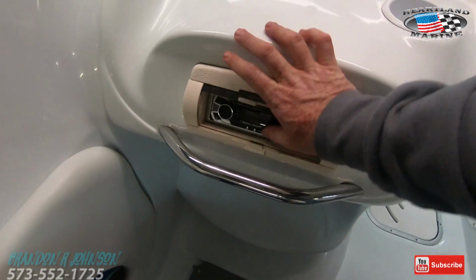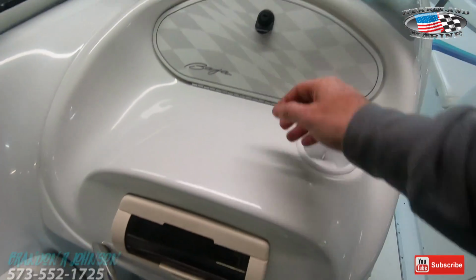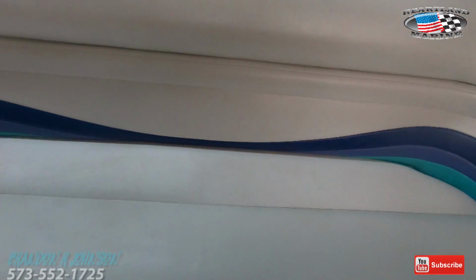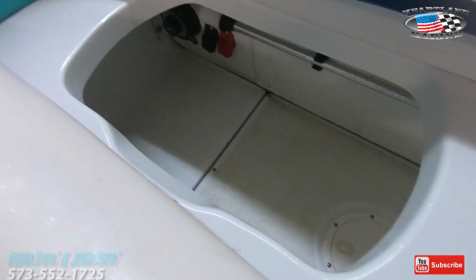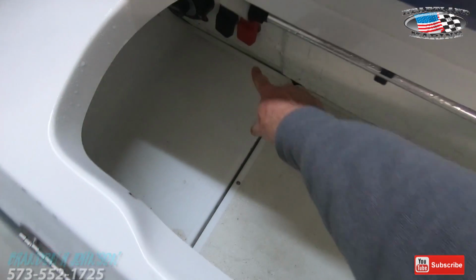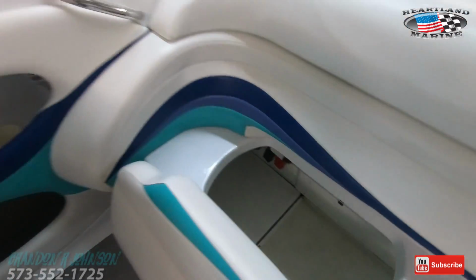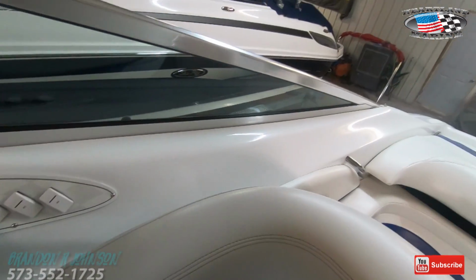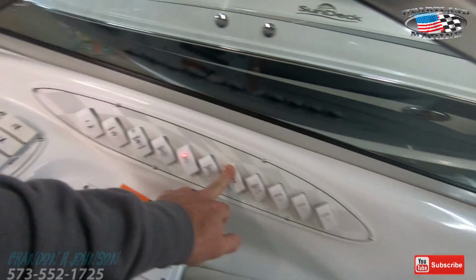It's got an upgraded Bluetooth Kenwood head unit, and I had it on, and it sounds okay. It's got a mom box, so she can put your phone, wallets, whatever. You got storage underneath the back seat. This has dual batteries with a switch. Fiberglass floor, so you don't have to worry about rot. This is an external port if your batteries go dead, so you can hook up power to that. Raise that hatch. There's the anchor light. Let's go ahead and raise that hatch. And all the buttons I play with do something too, which is nice.